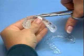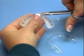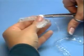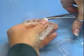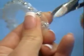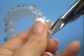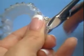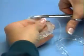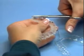In Dr. Sandi's office, the assistants prefer to trim the soft trays individually. However, this can be done by the laboratory technician. Or the two trays can be trimmed together. If there are no hooks, trimming is optional.